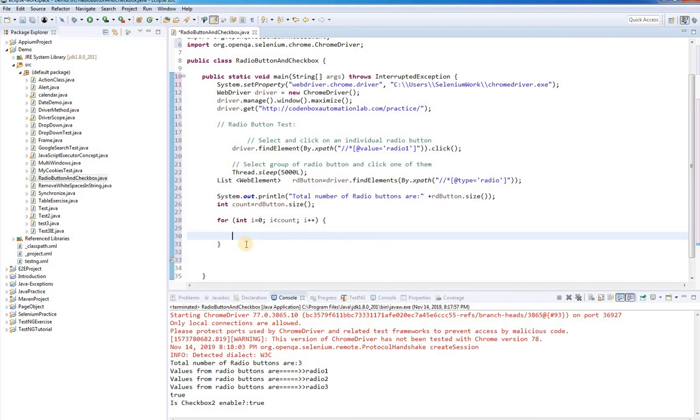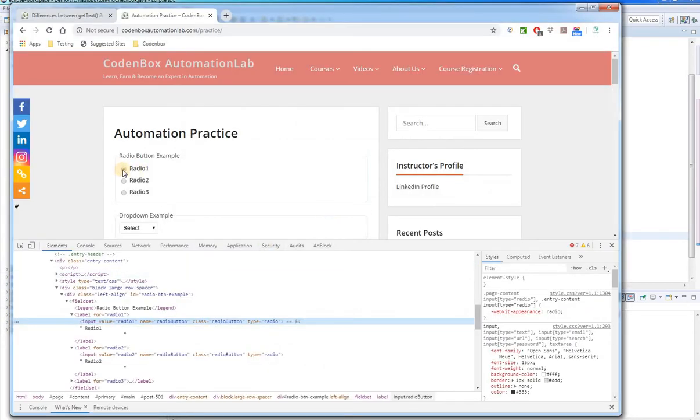We want to get the attribute value, or get the text, and put it in a variable. I can show you. When we are inside the loop, first our pointer will go here, to the first radio button, and before we click on it, we want to get the text, that's radio 1.